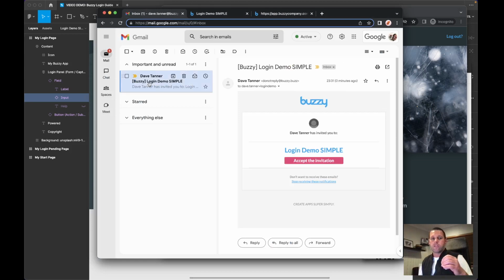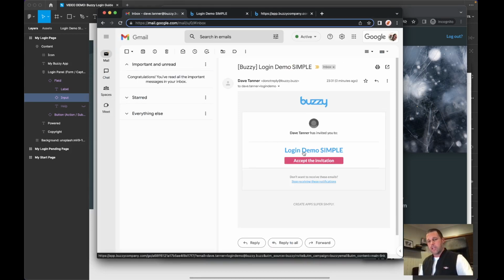And that's this invite here. So when I just added login demo Dave, he got sent the invite to go to the app and he could click that. If he hasn't yet registered for Buzzy, he'll get taken through a Buzzy onboarding process at that point. That's purely because we're doing this in context of this demo. We're doing this on the Buzzy shared server, app.buzzy company, which is what you hit when you use the Buzzy plugin in Figma and try it out for free.